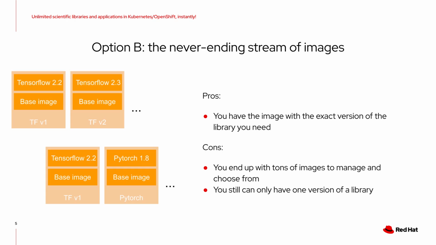Another option would be to create as many custom images as needed to accommodate all the requests and needs. You would mix and match libraries or versions. This would be great at the beginning, but after a few months, you will surely end up with tens, if not hundreds, of versions of images to create, maintain, and from a user perspective to choose from. That's not really practical at scale.